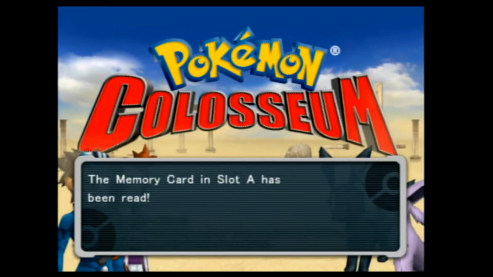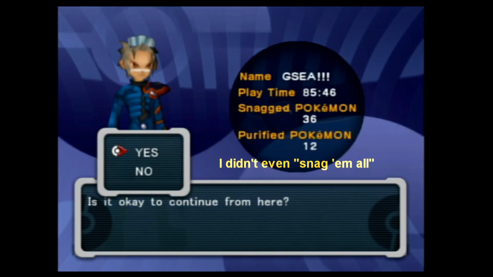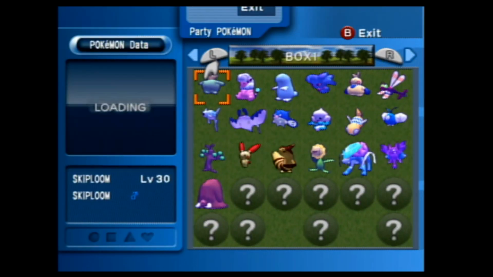Colosseum worked fine too, but to be completely honest, my Gotta Snag 'em All playthrough really didn't have too many Pokemon special to me on it compared to my XD file. So that's how I got my files back. It was a kind of crazy process, but I think it was worth it.